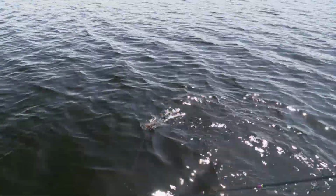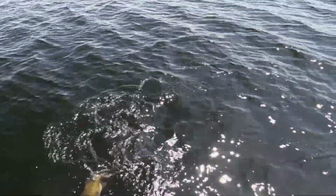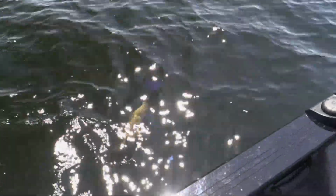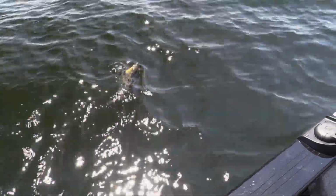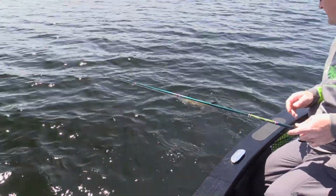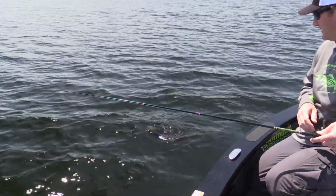Oh, wow. You need the net or you got him? Oh, wow, guy. Ooh, he's pretty. I think I can get him. That's a big fish. He's hooked right in the top. I'm working one back here, so I'll leave it up to you. I'll get him. We'll go for it here. Get some good tape of them and get him on the big screen for you. Show everybody at home what they're missing out on in early May up north.